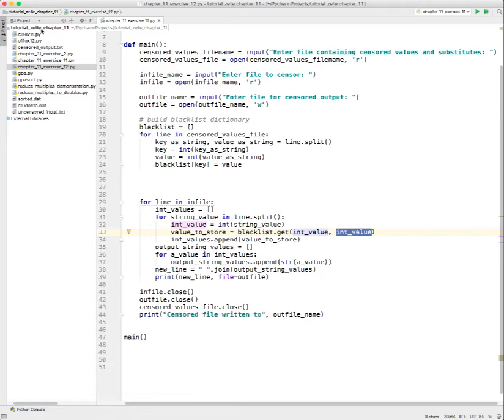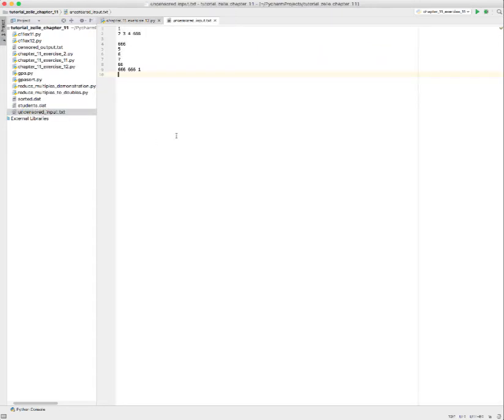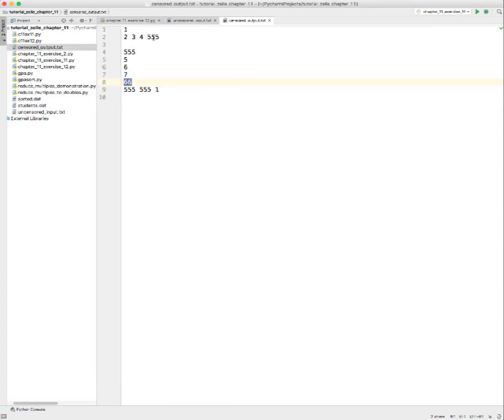Okay, so let us look at our test files. Okay, we already have some test files. We have uncensored input. So let's take a look at that. That's got some promising stuff from what we ran before. And we've got censored output. Let's take a look at that, see what that looks like. And then all the 666s were turned into 555s. So here's what I want to do. As my first test, I want to try to reproduce what I did before. Okay, so what am I going to call this file? I need a new file.